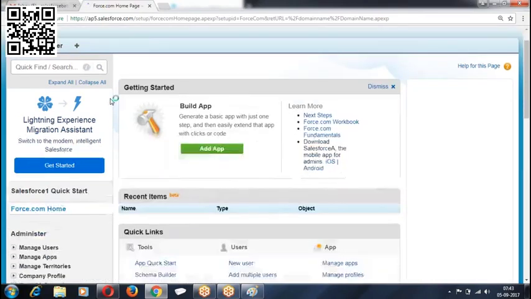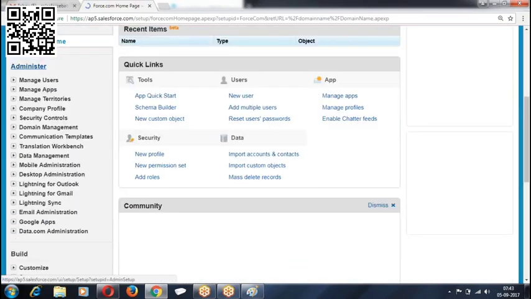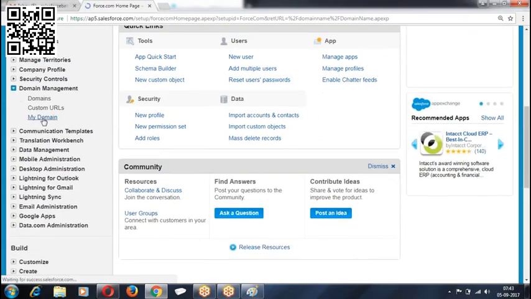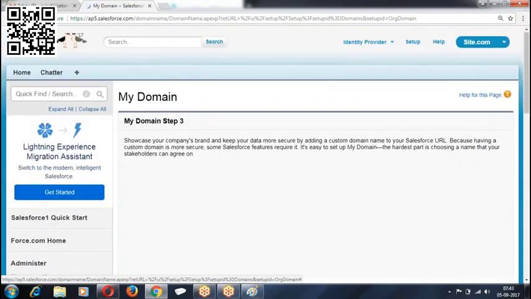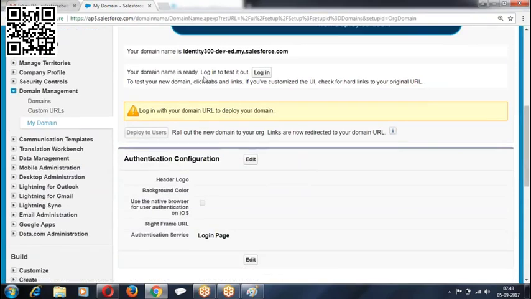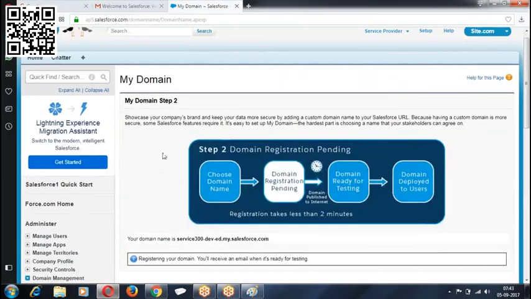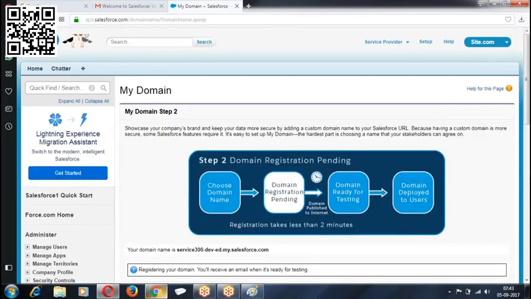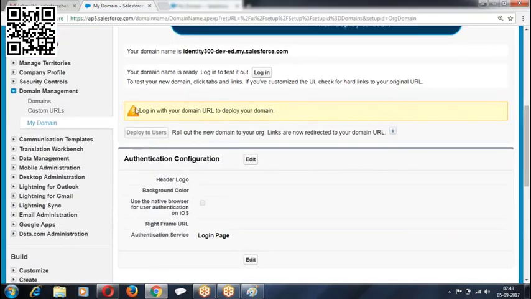Setup, administer, domain management, then my domain. I already gave my name, otherwise it takes more time. Like I am going to enter the name, click on check availability, register. Because it's going to take more time, I already created it. Then log in.